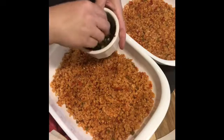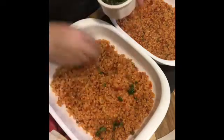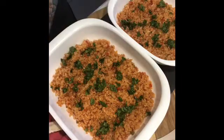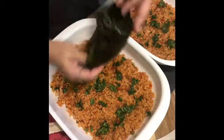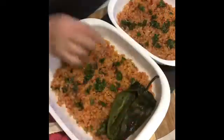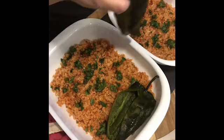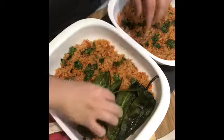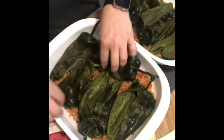So here's my chopped cilantro from earlier. I'm just gonna go ahead and put a little cilantro on there. Okay, now I'll put my peppers in the pan. By the way, I have the oven preheating. So, go this way with that one.